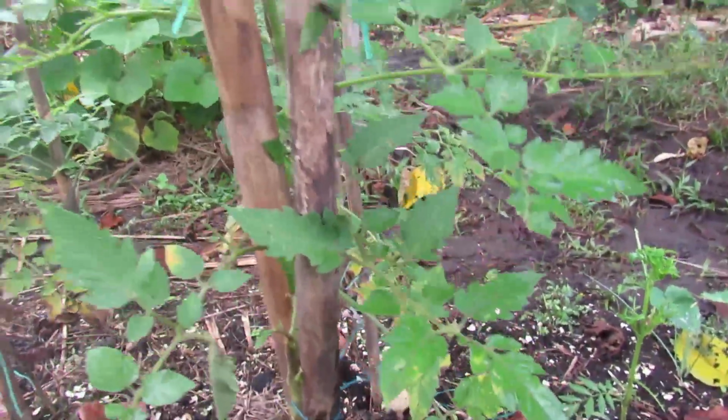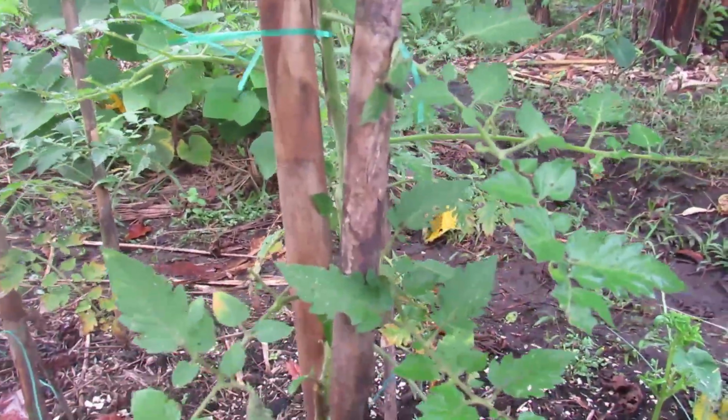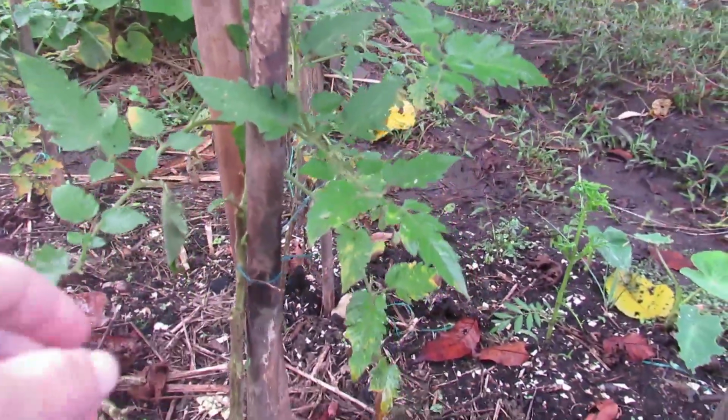But let's see if I can find the eggs first. So this one had about 10 worms on it, I think yesterday, and we picked them all off. I think there's still some evidence of some eggs. Let me see, let me find an egg. Oh, here we go.